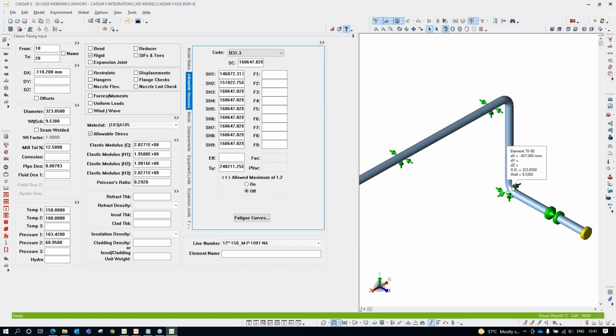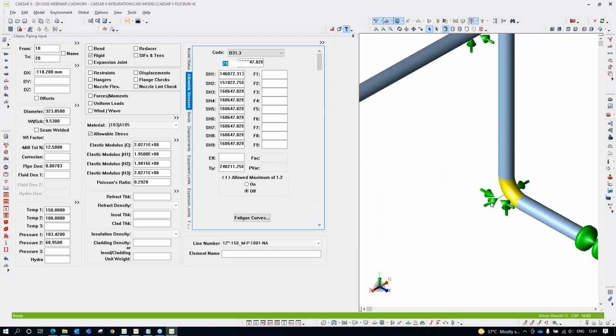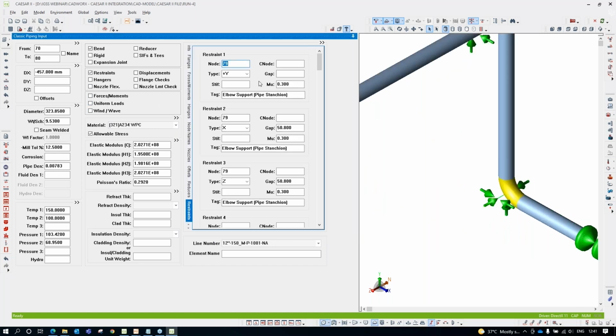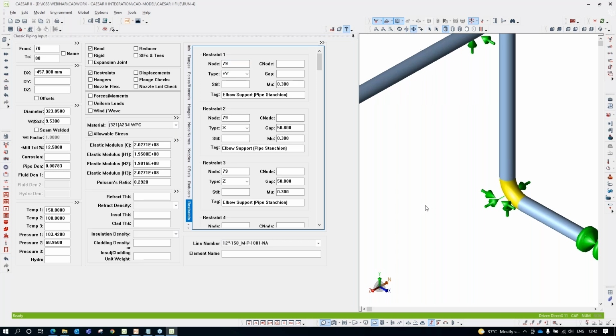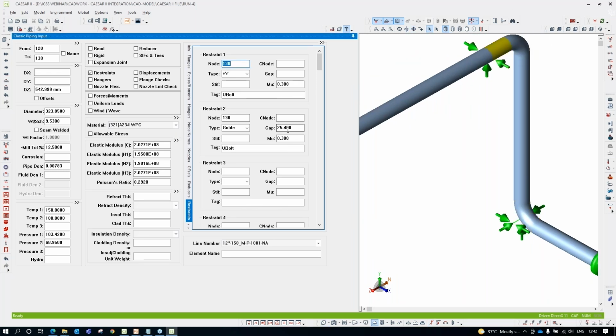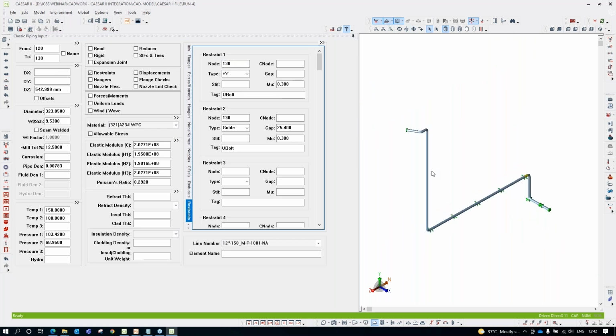Now if you see, you can see the support. Plus Y, X, Z. Okay, the units have been read as inches there. So that was the mistake. It has taken 50 mm as the gap here, and here it has taken 24.4 mm as the gap. So the unit has to be matched properly. I did not match the unit files. If you remember, I did not create any unit file mapping. So that's the difference which has come over here.